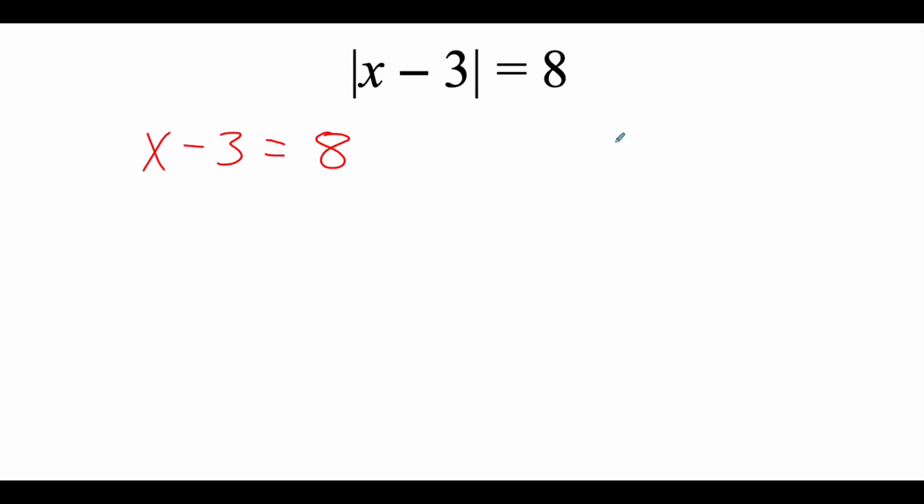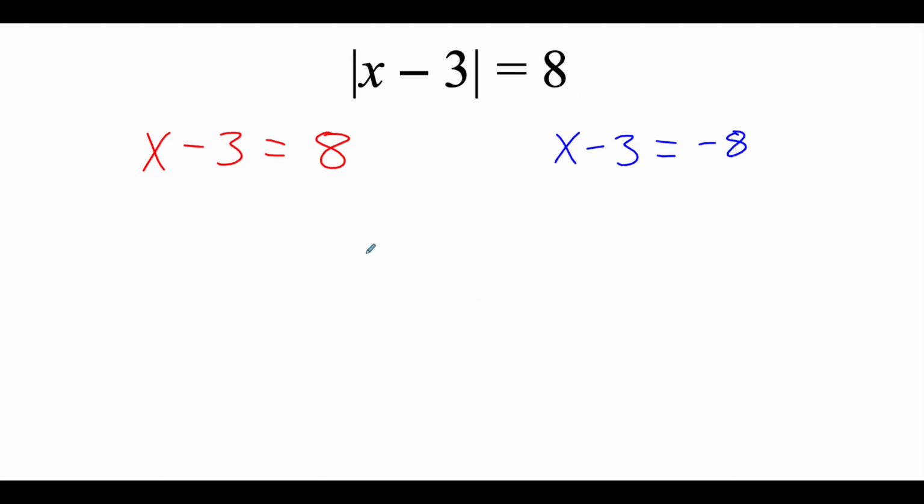But we do also need to get our second equation. For our second equation, we're going to drop the absolute value bars, so that just becomes x minus 3. But on the right-hand side, if we think about the last couple examples where we had 7 and negative 7, and then 15 and negative 15, here this is equaling 8. So we've already got one equation that equals 8, but for our second equation, we're going to set it equal to negative 8. Okay, so we dropped the absolute value symbols, but then we changed the sign on the answer on the right-hand side. So we turned it from an 8 into a negative 8.